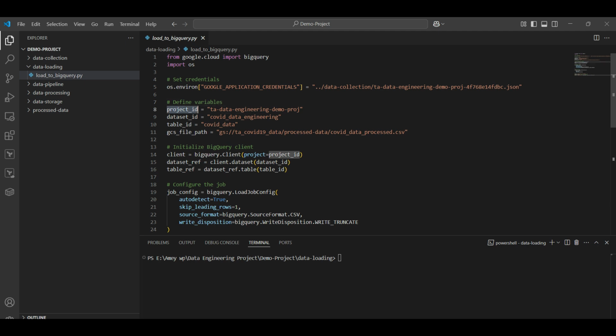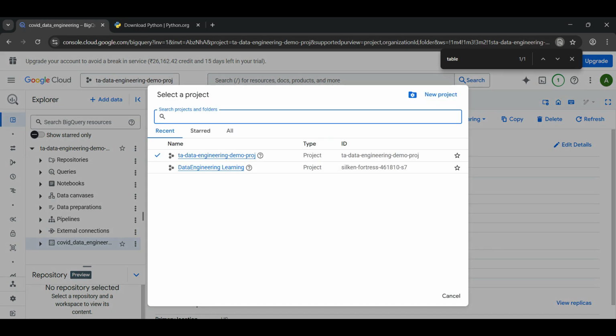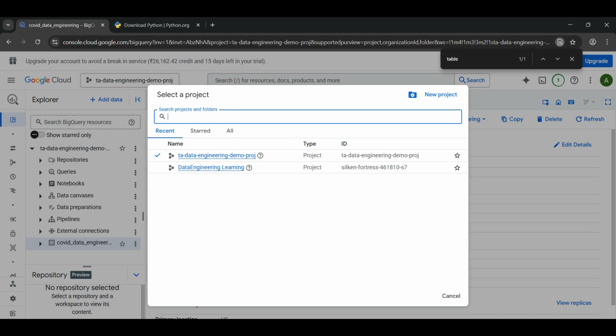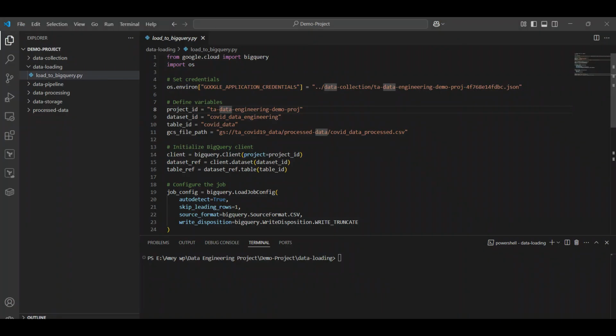In that I have added this project ID. You can copy this project ID from here. Let's click on the selected project, and this is the project ID, so you can copy and paste it over here. Then the dataset ID, the part after the dot, and the table ID.